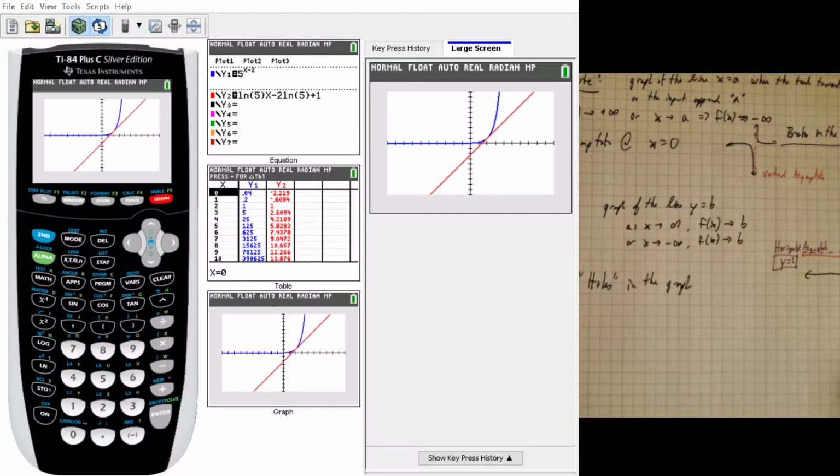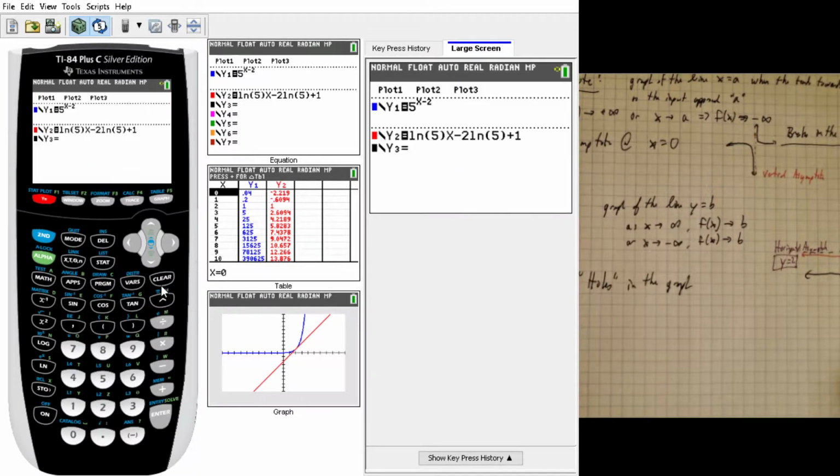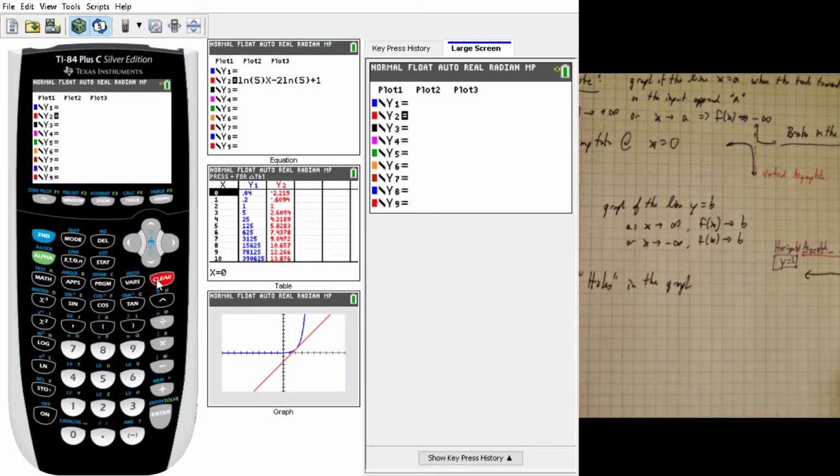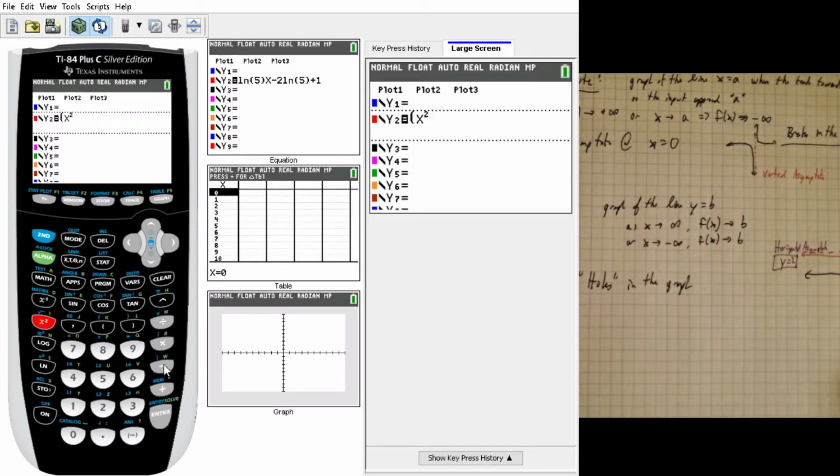And there it is. Okay. In this case, I already have 2 lines on here. I'm going to get rid of those. This is my TI calculator, so this is like what I use with my students. In this case, I want to look at the graph of x squared minus 1 divided by x squared minus 2x minus 3.